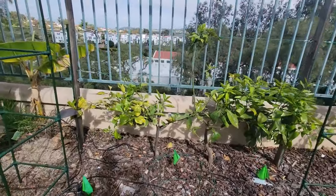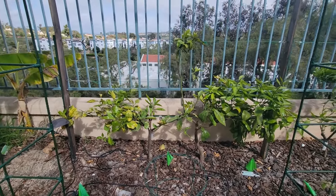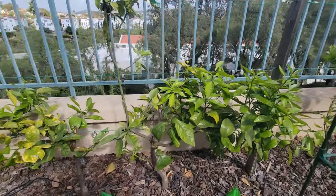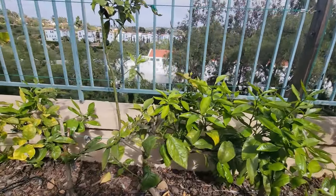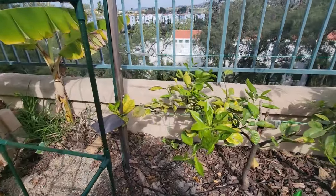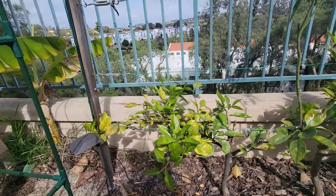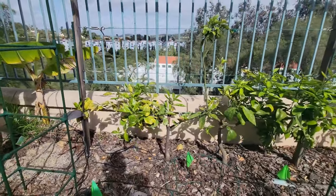And next over in this section here, I have two grapefruit trees. The one on the right, this one here, is a Real Red grapefruit, and the other one next to it, right here, this one is an Oro Blanco. Snails didn't seem to bother the grapefruit trees quite as much as they did the lemon.